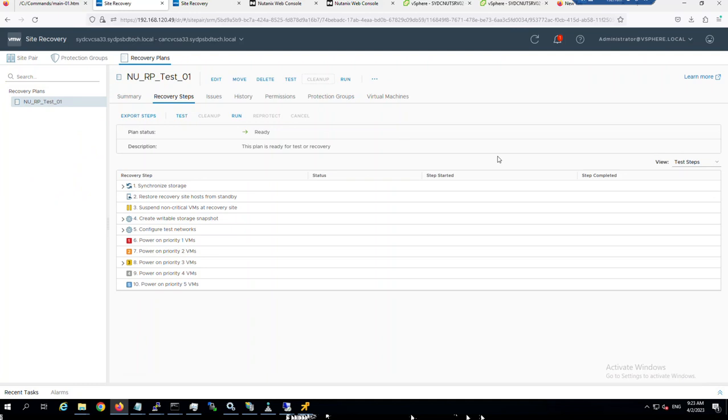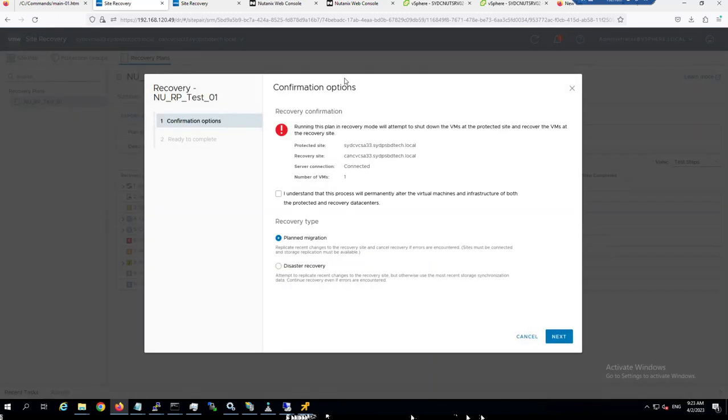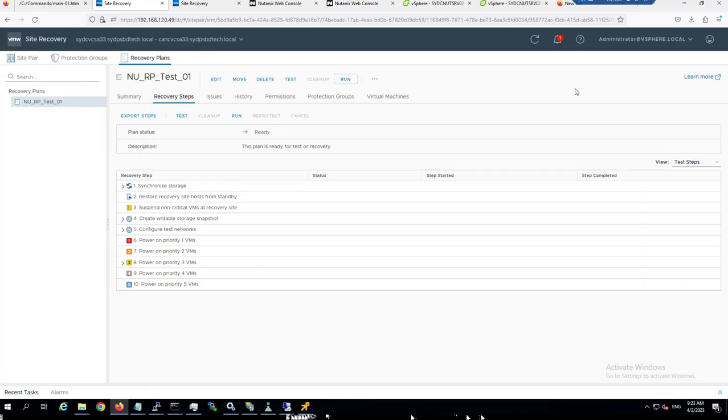Just to let you know, if you're doing a real failover, that is when you will do a run. Please be very careful in using this run, because this is a destructive operation. You will effectively shut down the production environment and move it across to the DR side. I wish I wouldn't run it, right? You see it's giving you a lot of bells and whistles to be very careful. I wish there was another step where you would have to give authentication, or two people verifying that it's ready to go, some process.